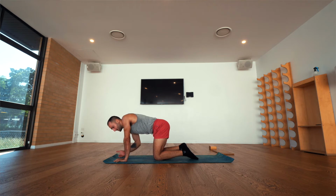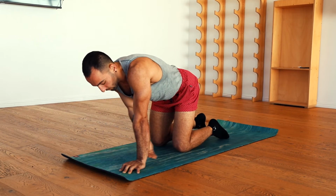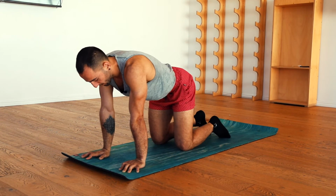Down this track, you will notice that there are different styles of hand balancing, where some hand balancers really enjoy lifting the inside of the wrist up, but a lot of hand balancers recommend putting the weight on the inside of the hand because that's where the weight bearing is more optimal for your wrist. So for today's class, I want to encourage you guys to press down on the inside of your hands, making sure that the weight is distributed towards the inside of your wrist rather than the outside of the wrist, and pressing down equally on all four corners of your hand.